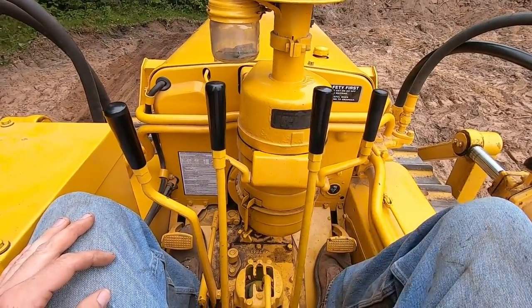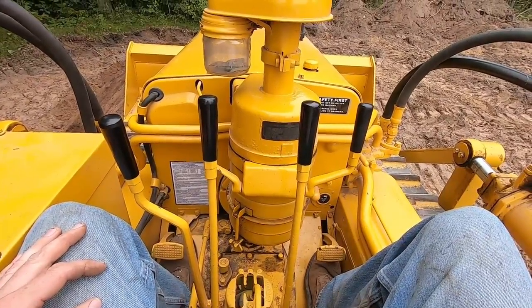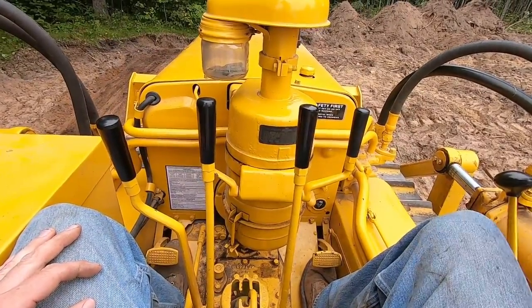Okay, hopefully you can hear me. First thing we'll do is raise the blade, which happens to be a very convenient parking brake. Anytime you come to a stop, just set that sucker down. This thing's not going to freewheel or roll at all.